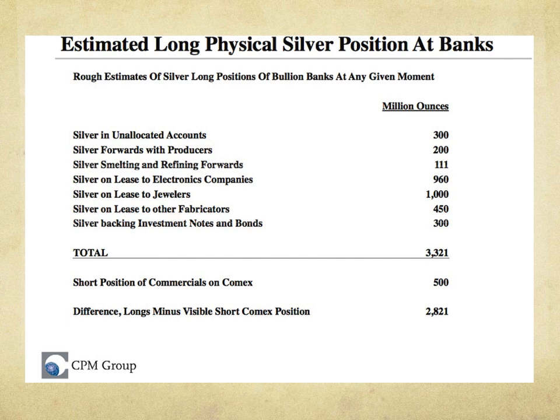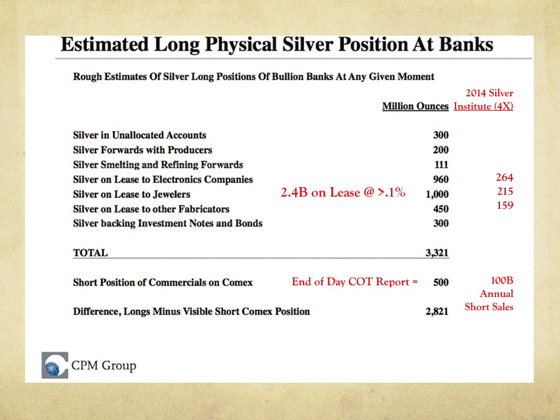That number is ridiculous. As a matter of fact, the Silver Institute came out with their number, and it's quite a bit off of what Jeffrey came out with. But the key there is that in that report, the short position on the Comex, he says, is only 50 million ounces. That is an end-of-day commitment from the Commitment of Traders report. That is not the amount that is traded every day. That's the key. The amount traded every day is where the price is set, not where it is at the end of the day. You could have a 50 million ounce commercial short position, but it trades at 100 billion ounces during the day to set the price.